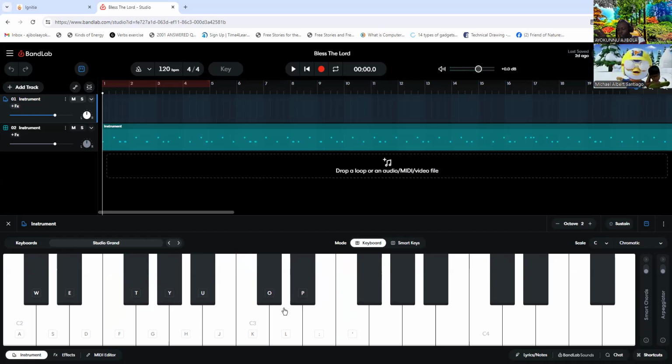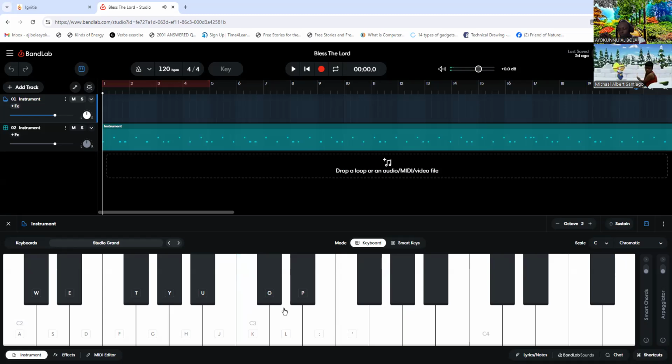So how was I able to play the C and G? I'm using my middle finger and my thumb on C and G. So try these fingers on your left hand: middle finger and thumb, middle, thumb, middle finger and thumb. Try it. Middle finger on your left hand with your thumb. That is the two keys. Only your left hand, middle finger and thumb.